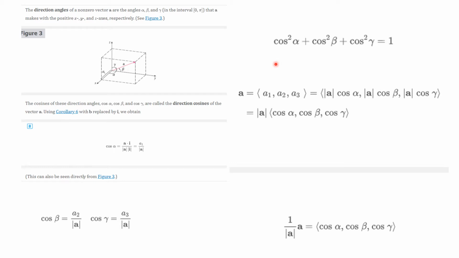That means the length of this vector, cosine alpha, cosine beta, cosine gamma, is 1. And any vector A can then be found by taking the norm of A times each of those unit vector components. So you see we have decoupled A into the magnitude of A and the direction of A. This is often useful, and this is summarizing that, just written a little differently: A over the norm of A is the direction cosines as a vector, and that is telling you the direction that vector A is pointing.